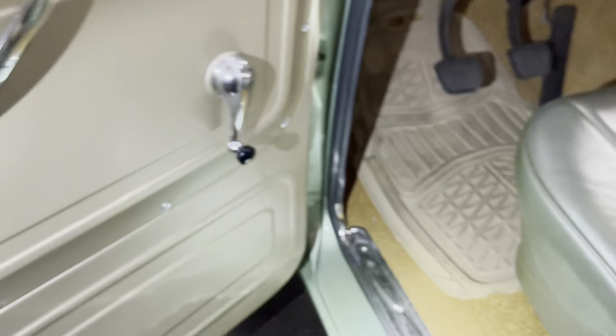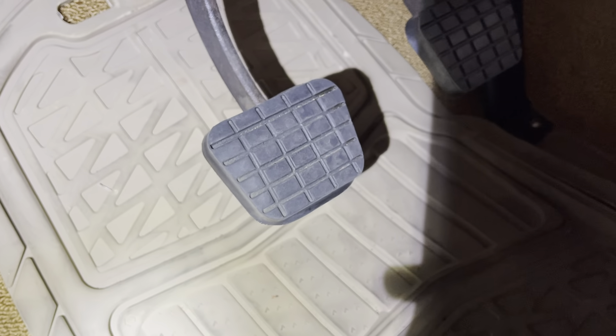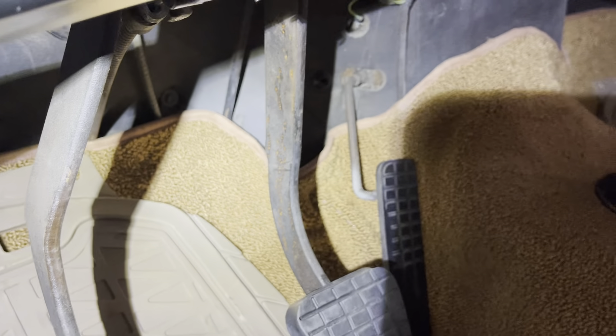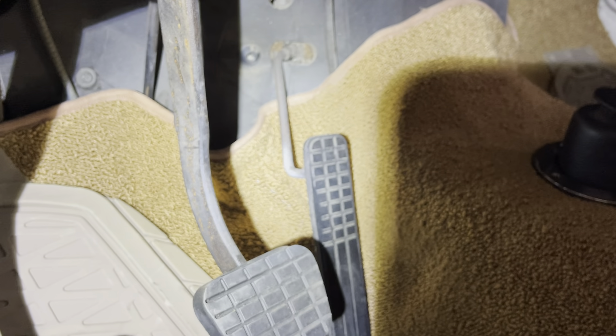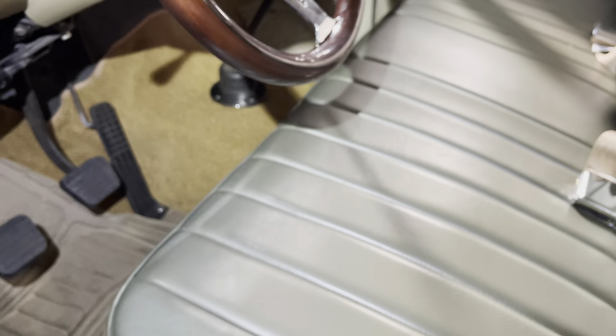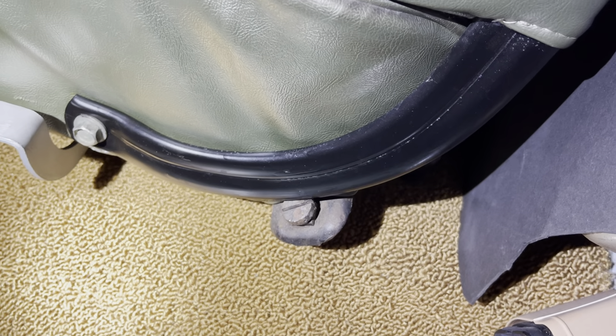The rest of the truck looks really nice. We'll get the pedal pads cleaned so they don't have that dirty look in the cracks, same thing on the gas pedal. The pedal arm brackets are getting rusty — we'll paint those, and the back of the throttle arm behind the pedal too. This mat will go because it obviously doesn't belong with the truck. That rusty seat part right there will be taken care of and painted.